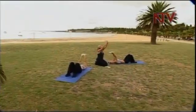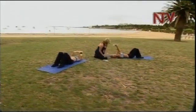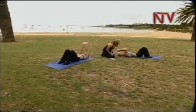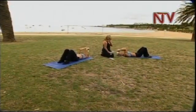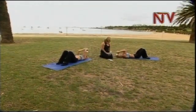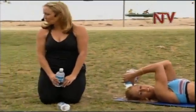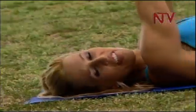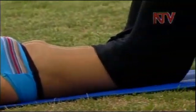Good. If that gets a little bit heavy, you can just drop one bottle, hold the other, and use the one arm. Good. Can you feel that in the back of the arms? Great. So down and lift it up. A great tricep workout. Just a couple more. 1, 2. You can put those weights away. You've done well. But we're not quite through.